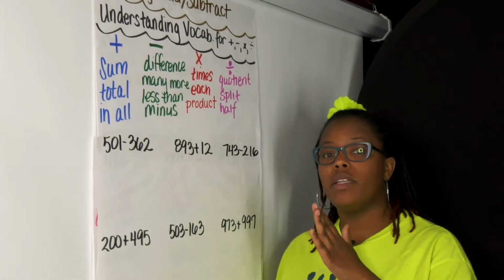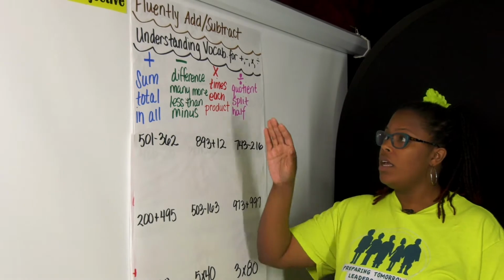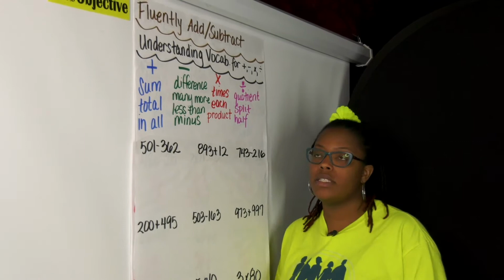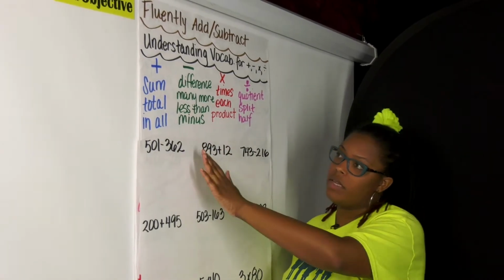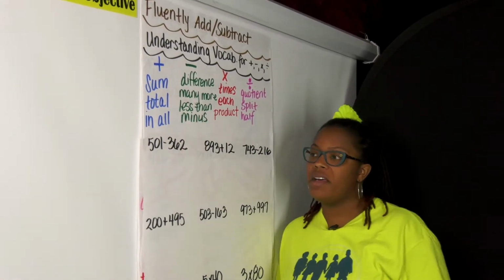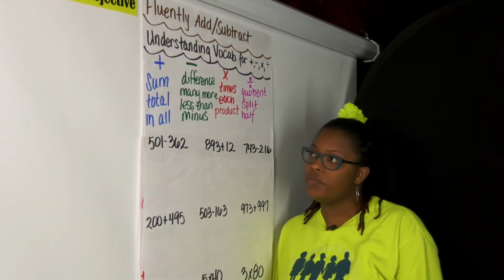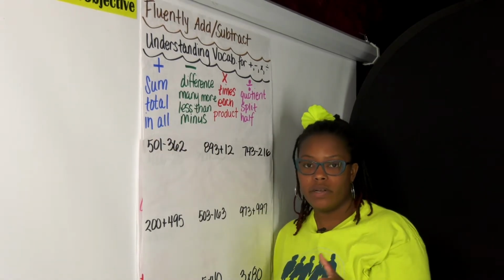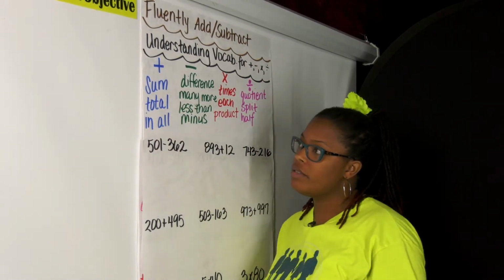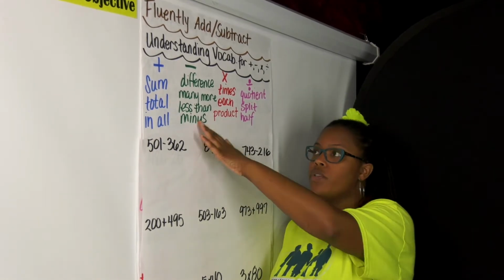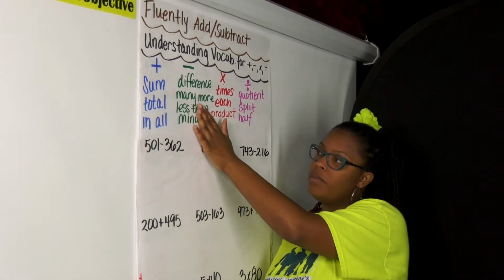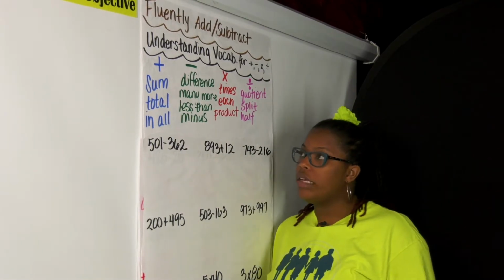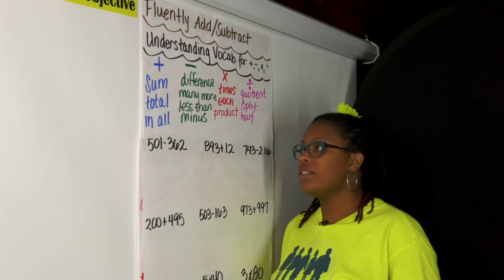So first, I just want to quickly review what we learned yesterday. We learned that there are different terms to represent the four operations in math, at least the four that you all have been introduced to. So we have adding, subtracting, multiplying, and dividing. Sum, total, all together, and how many are also some additional terms for adding. For subtracting, we have difference, how many more, less than, minus, less, lower than. Those are some terms you have for subtraction.